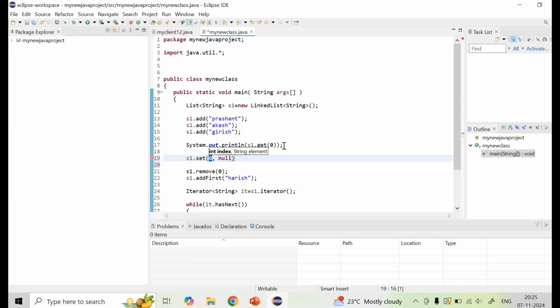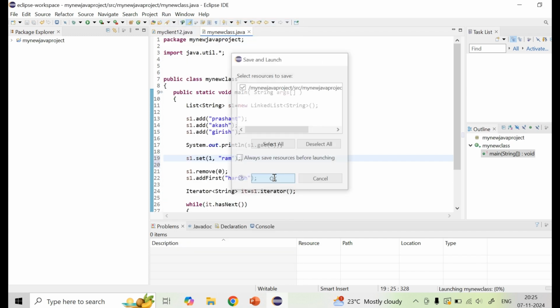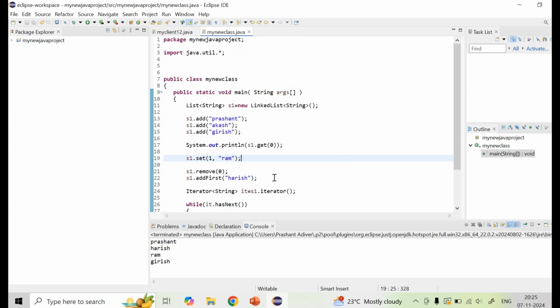So I can make use of set(1, something). So this is how I inserted one more record inside here. So this is the LinkedList implementation.